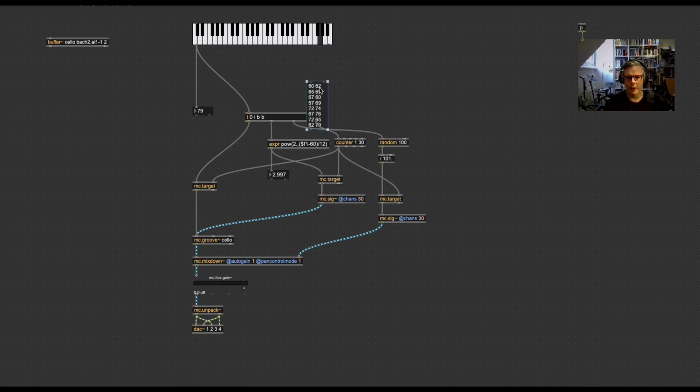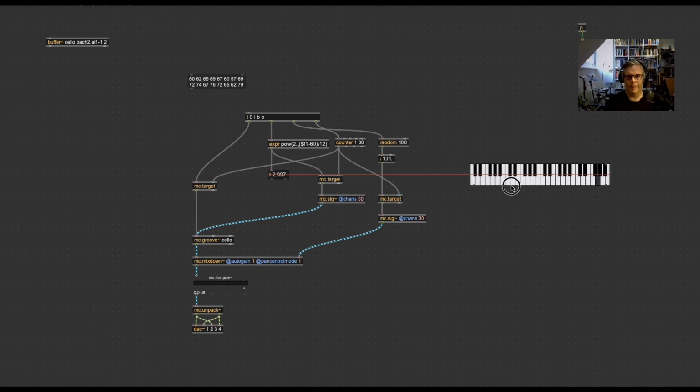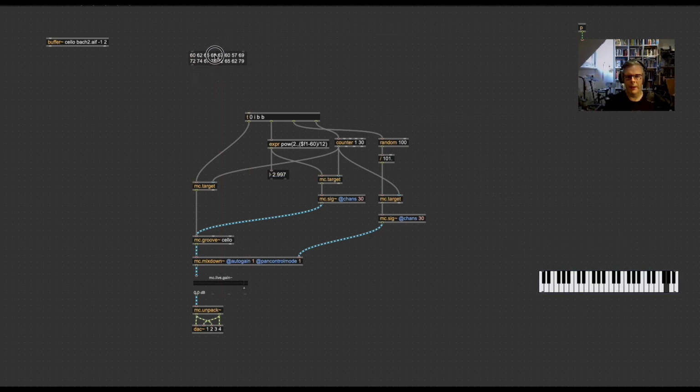So this is my MIDI information over here. And this is one of the fun things about Macs, is that you are forced sometimes to use this kind of way of doing things with MIDI note numbers instead of more intuitive musical information, but it does allow you to do things in a bit more of a fun way. So these are the note values that we want to send. I'll just get rid of that for now.